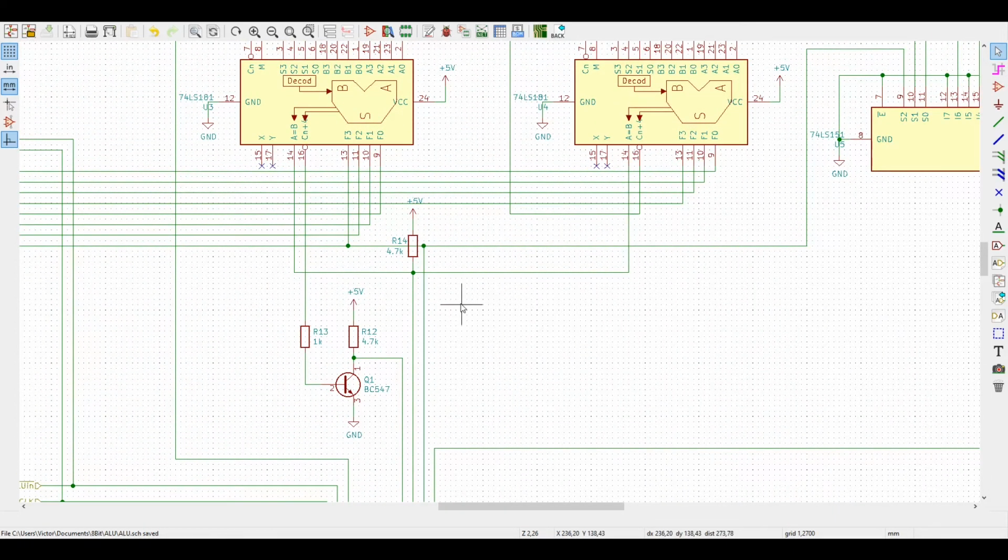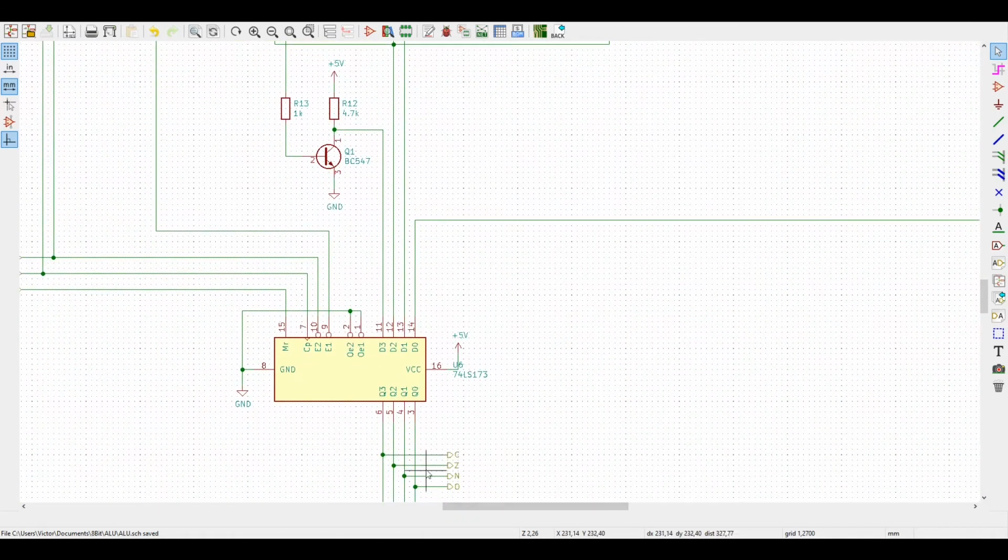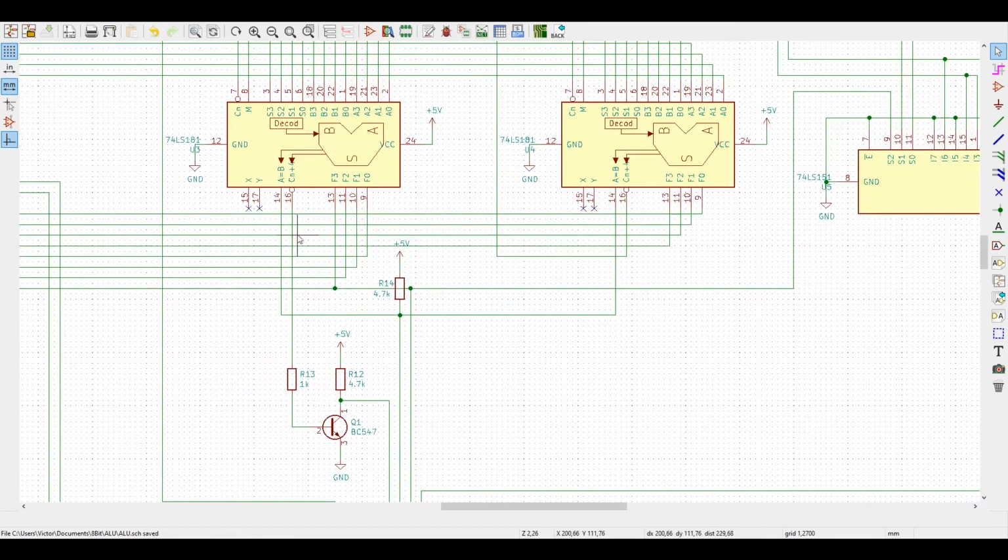And the other flag that we have here is the 0 flag. And the 0 flag is also easy to obtain, because the 74LS181 has this A equals B output on each of the chips, which will be high whenever A equals B.